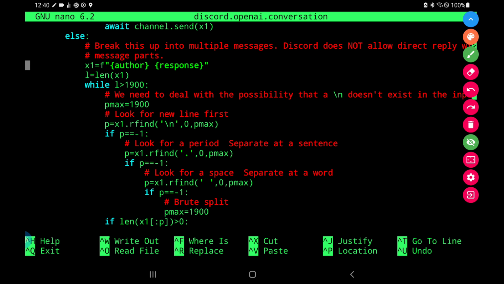First of all, we attach the author to the message on the first one only. And now, while the length of our message is greater than 1900 characters, we cut it down into sections.